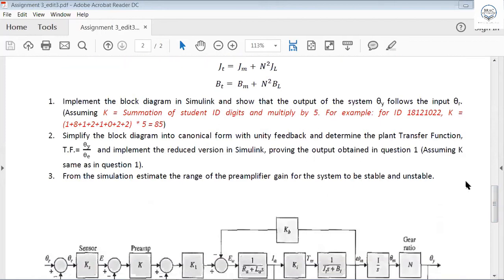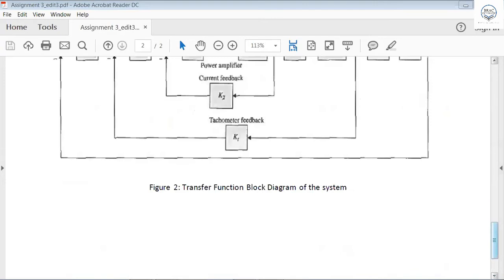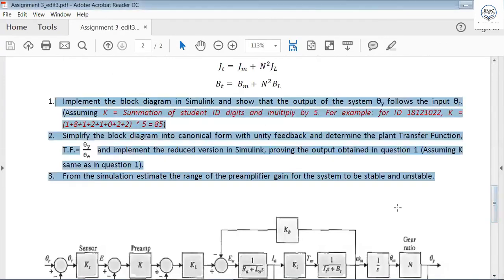You have to first find the transfer function for the plant, then implement it in Simulink, and after that check that the results are the same. I'm talking about these 3 things. That's all you have to do in assignment 3. I will finalize it, upload it to the Vuex and give the deadline. You need to know MATLAB Simulink, and I'll attach a tutorial so that you can go through it and understand how to do the Simulink.